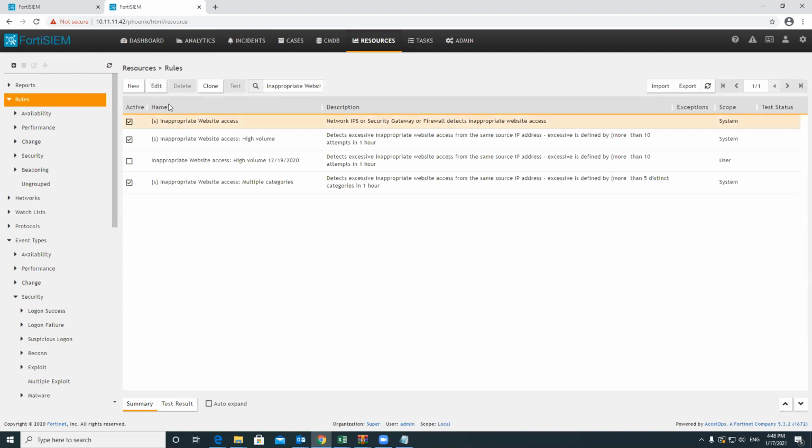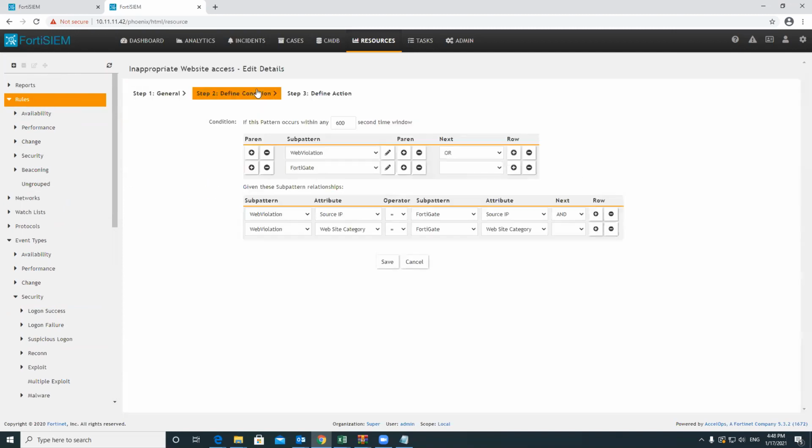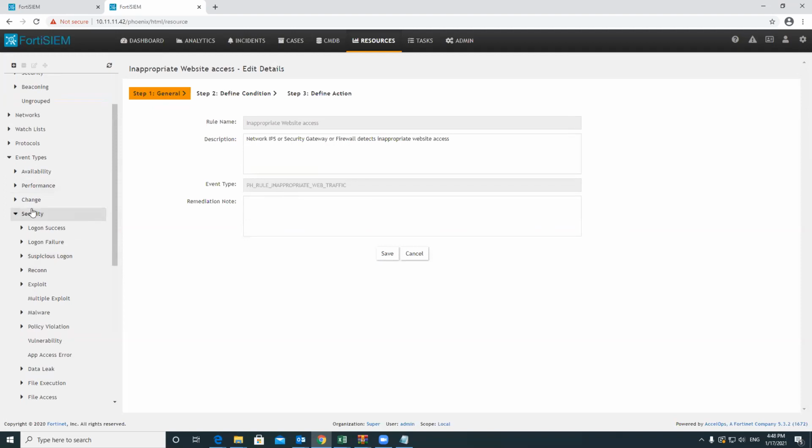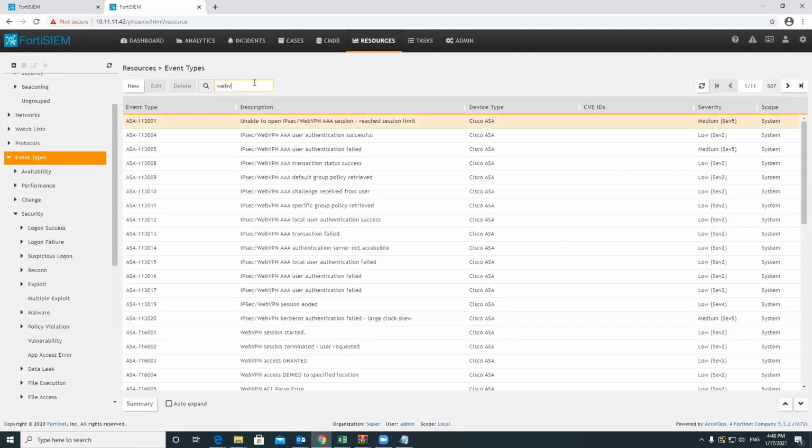You have to click on it. Take it from General. If you go to General, you can copy the first one, here. You will find Event type. Let's look at website tags. Event type.